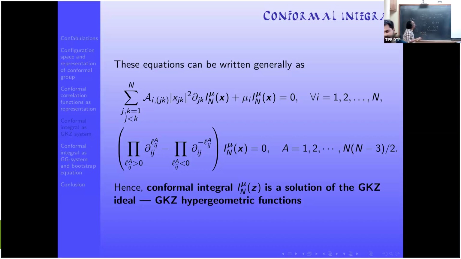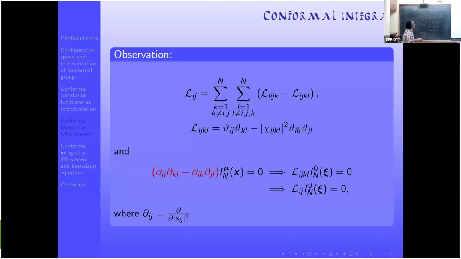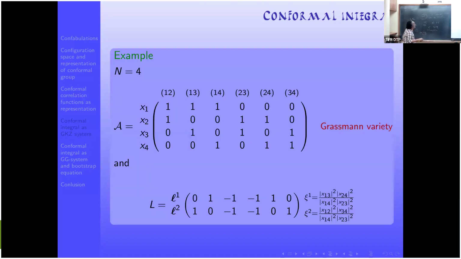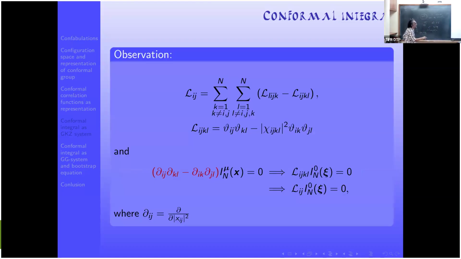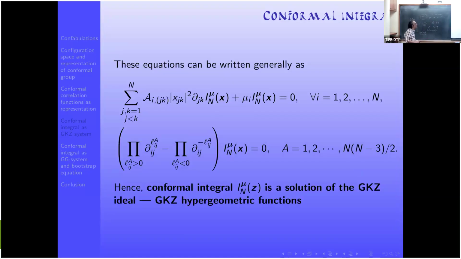Second is this. Here what you do is you take the del ij's with the Lij's, with positive L's here and negative L's there. So if I went back, two of them are positive. For example, del 1,3 and del 2,4 on one side and del 1,4 and del 2,3 on the other side. That's what you will do, and that will give you operators of exactly this kind. The observation is that these are sufficient conditions to satisfy the equations that I get out of my conformal integral. So this is a condition.